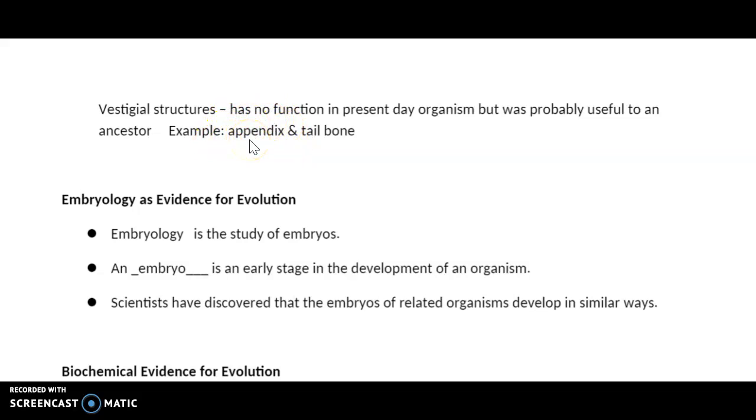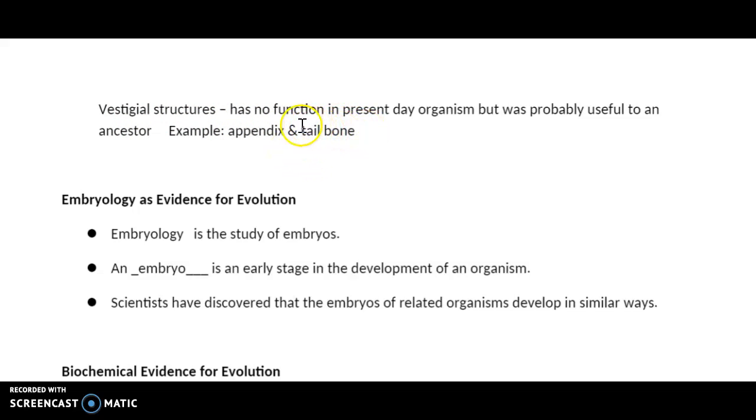But we're now learning that the appendix has a lot to do, maybe some important functions in maintaining the biome of the gut. We have bacteria, and it's important that we have the right kind of bacteria growing in our gut. It helps our immune system. It helps us with nutrition. So now we're learning more about the appendix. Maybe it's not vestigial at all. Maybe it does still serve an important function.